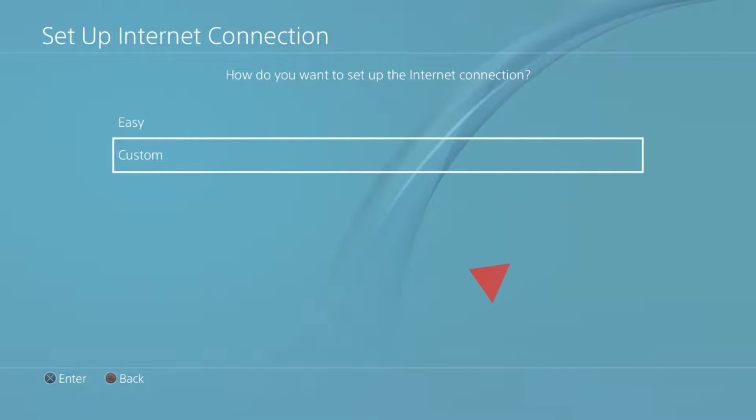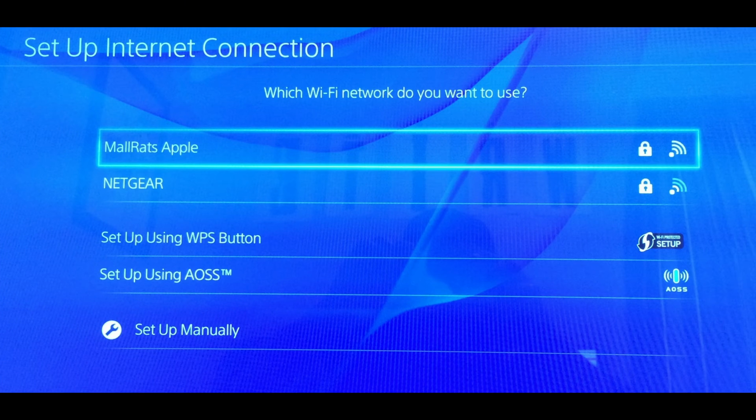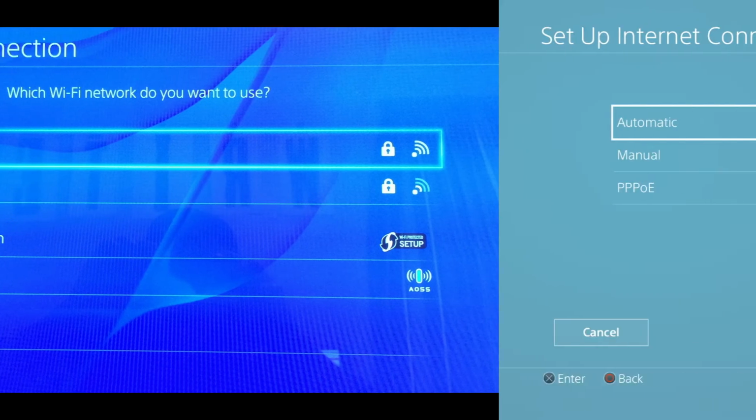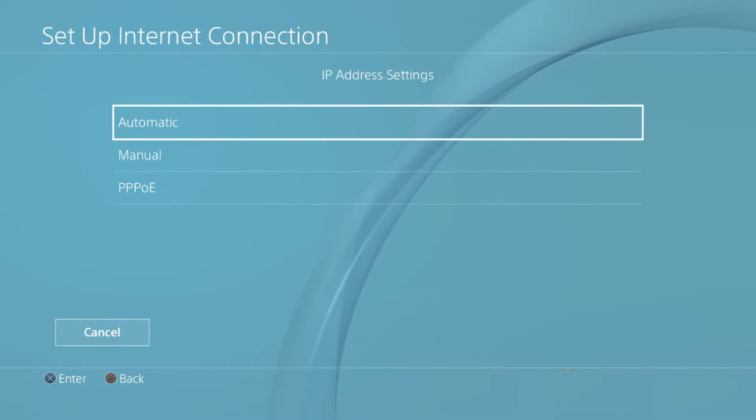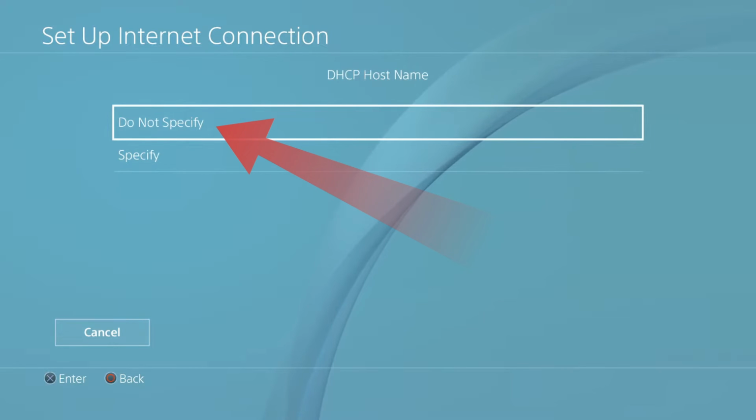At the next screen, select Custom so you have full control over the values that get assigned. From the next screen, go ahead and select the network you want to connect to. This will only happen in instances where you attempt to connect to a wireless network. Unless you want to set up a custom IP, or you're attempting to connect directly via PPPoE, choose Automatic at the IP address settings prompt. At the DHCP host name prompt, choose Do Not Specify.